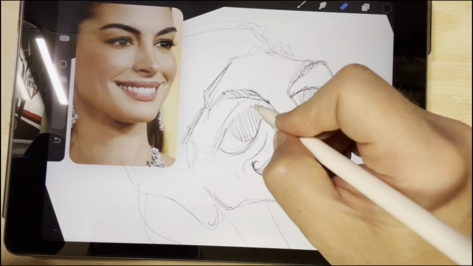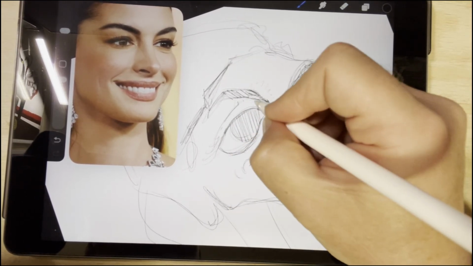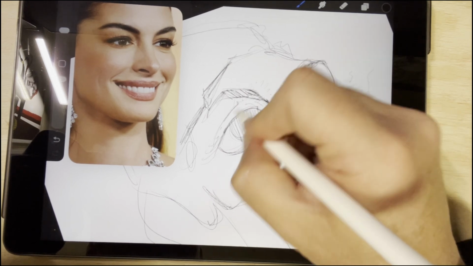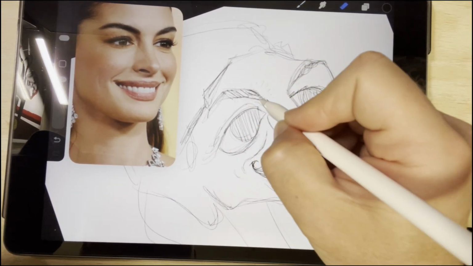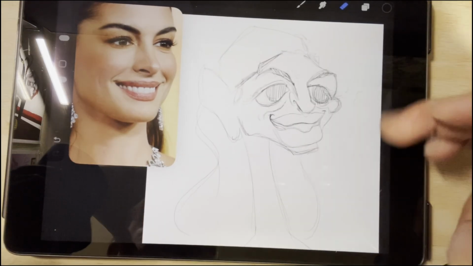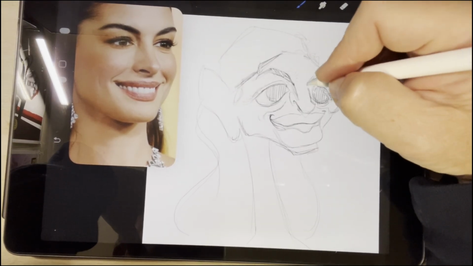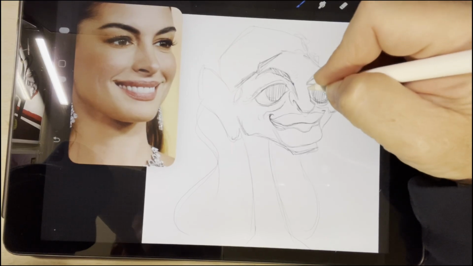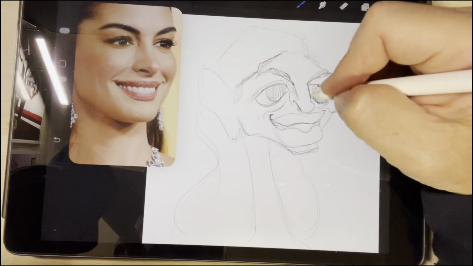Sometimes I even find when I do this that somehow in the act of heightening the exaggerations, I've even improved the likeness. Whether that is the case with this one, I will let you be the judge. But I do think that I still have a good likeness here. And since I have also heightened the exaggerations, I'm going to call that a better caricature.